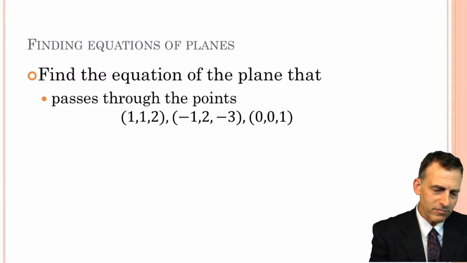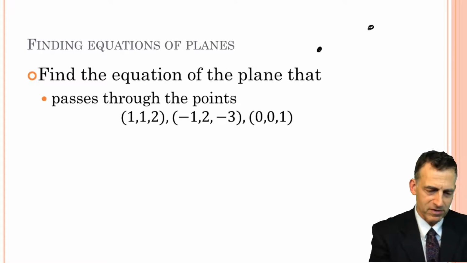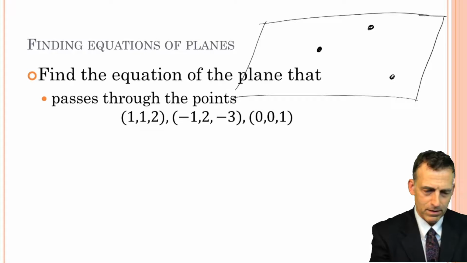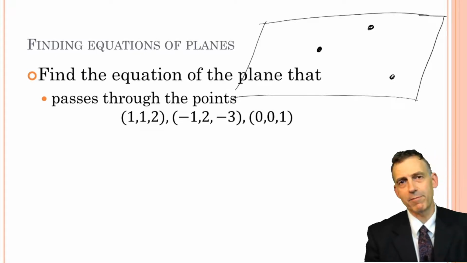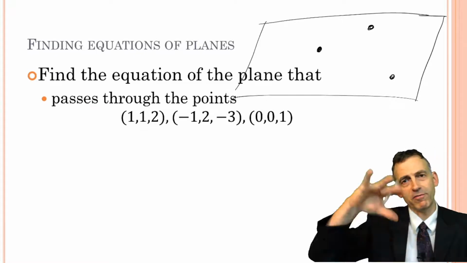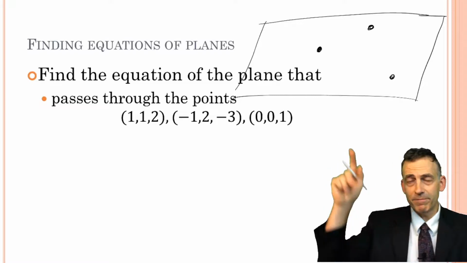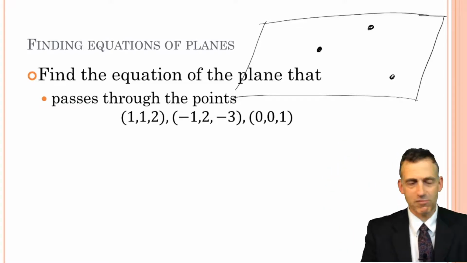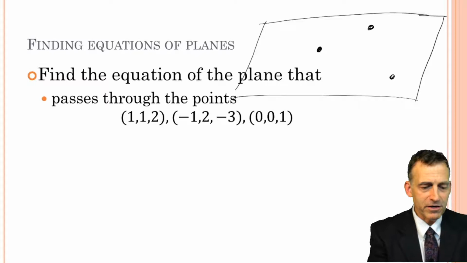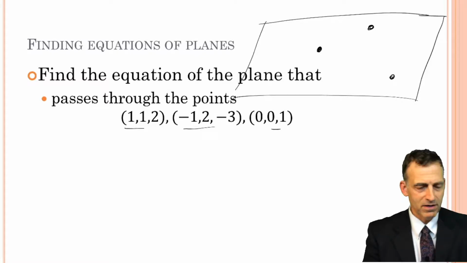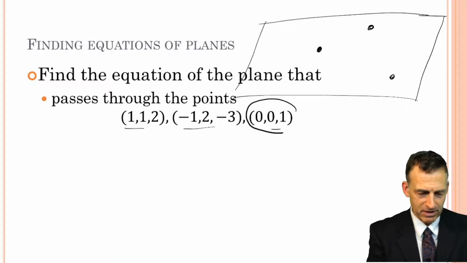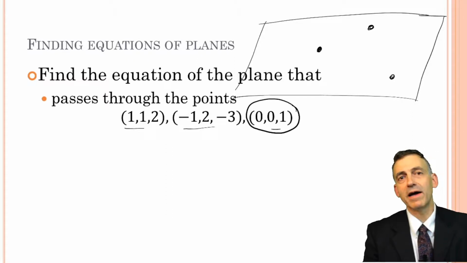So here you have to imagine you have these 3 points that are in this plane. So it's like a piece of paper. That's what I'm trying to draw here. It's like a piece of paper floating out here, floating up there. And then this piece of paper has 3 dots on it. Anyway, I need a normal to the plane, and you can pick any one of these to be the point. So we might as well pick the simplest one. That's the easiest one. But I need a normal.